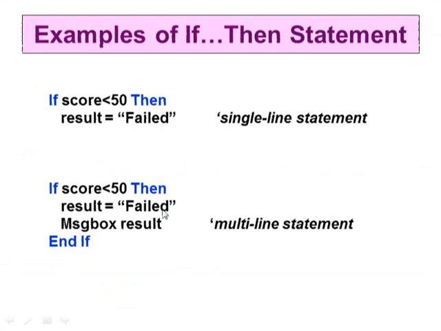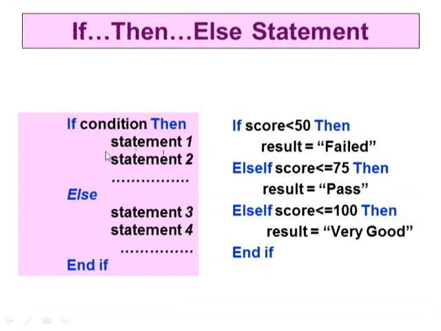Similarly we also have the else statement. If then, so something like this. This is a single line statement and this is an example of a multi-line statement. All right, we'll do more in practical. And this is the way that you declare an else statement. If some statements else, this is when if the condition is true it will execute only this part, and if the condition is false it will go to the else part. But sometimes you want to check for more than one condition, that's when you have to use something called else if. And else if can check another condition, isn't it? So you can see that it's checking.